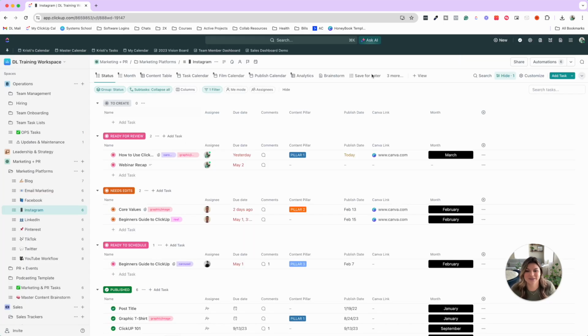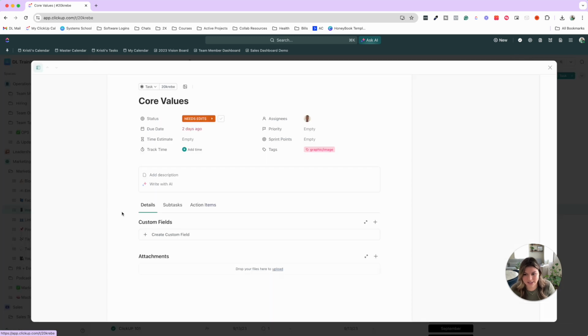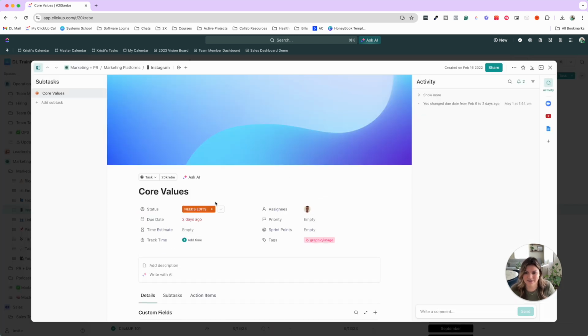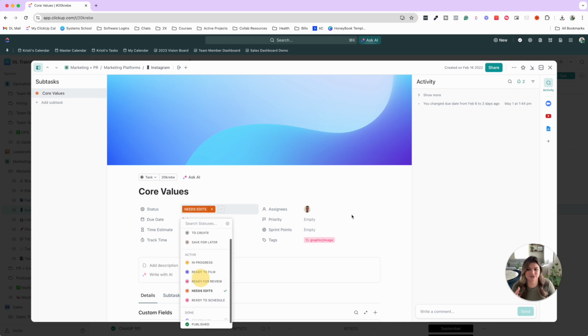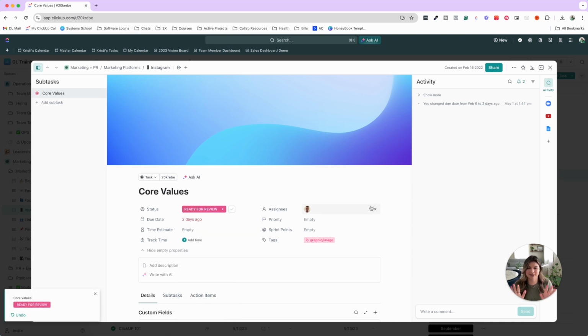So what that means is when something is being worked on, right, Jeff is working on this thing. All he has to do is do his job and then move it to ready for review. And then ClickUp is going to do the rest. It's going to reassign me with a due date of 1 day later. It's going to be on my calendar. I'm going to get a notification. And he's like, okay, I've done my job.